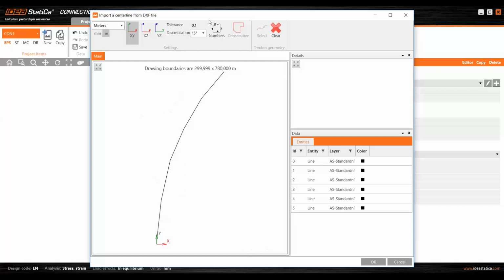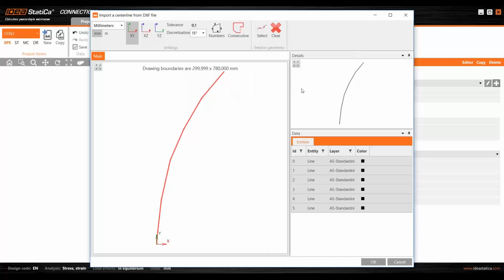So what we do here, what we can see, first thing, we just align the units. Because the drawing is in millimeters, I need to switch to millimeters here. Then I just click on the line here. I click on consecutive to get it all red. That means all is connected and selected.